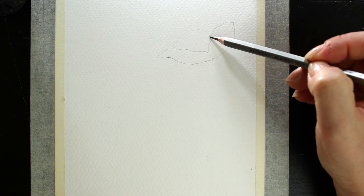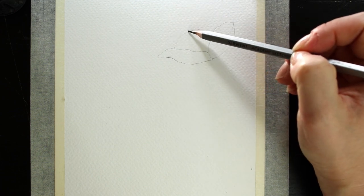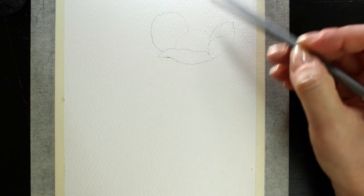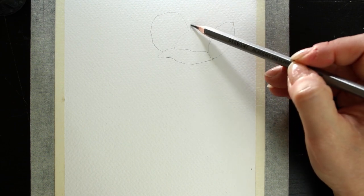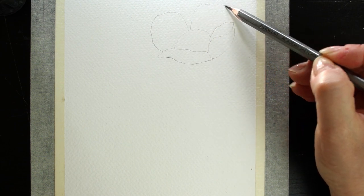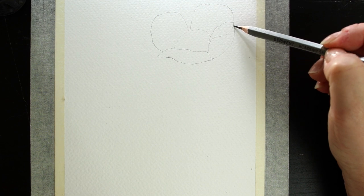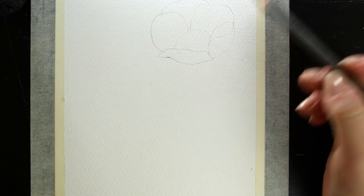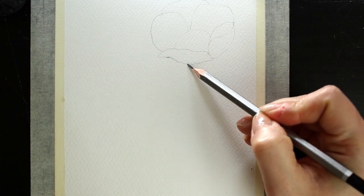Draw half a circle between the petals. Then somewhere from the middle of the circle you just drew, draw another misshapen arch connecting the third petal to the first one. Repeat the same process with the fourth petal, making sure it's connected to the second petal. Finally, you can't really see it here, but add the last petal just above the top two petals.